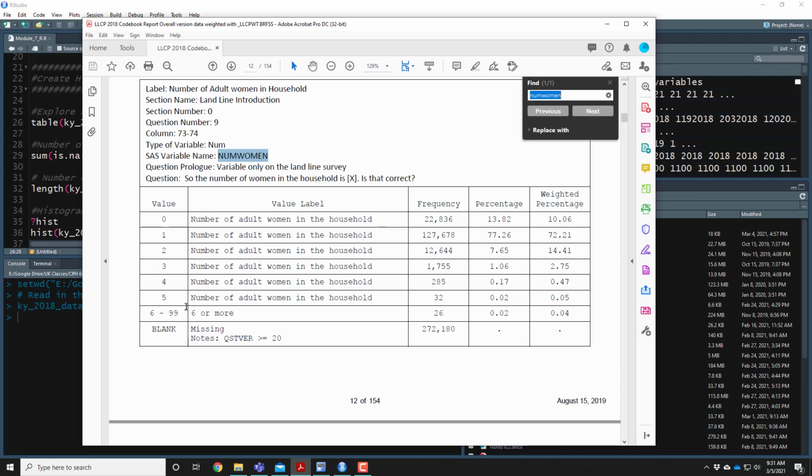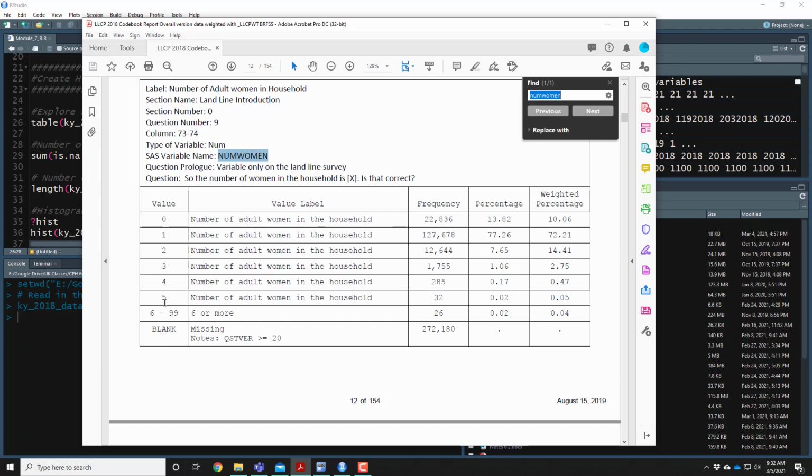So this is a quantitative variable. You do want to be careful when identifying quantitative variables. All of the variables are coded as numbers, but what those actually represent will determine whether or not it's quantitative or categorical. For example, you might be looking at a variable that records age, and there are several age variables in this data set, but if the variable here represents an age range, then that's not going to be quantitative, that's going to be categorical.